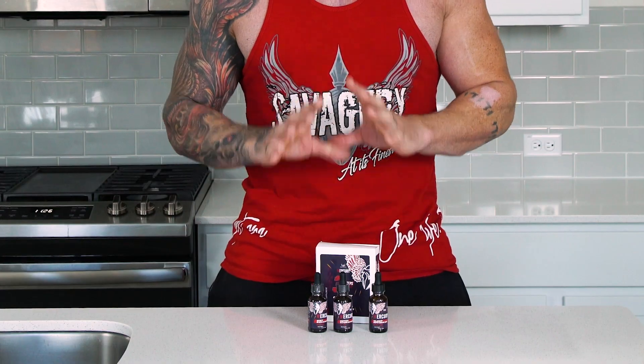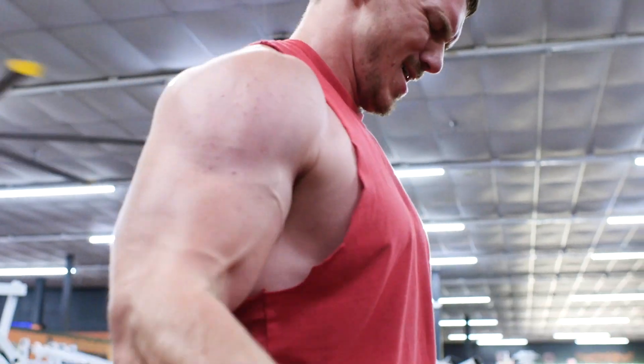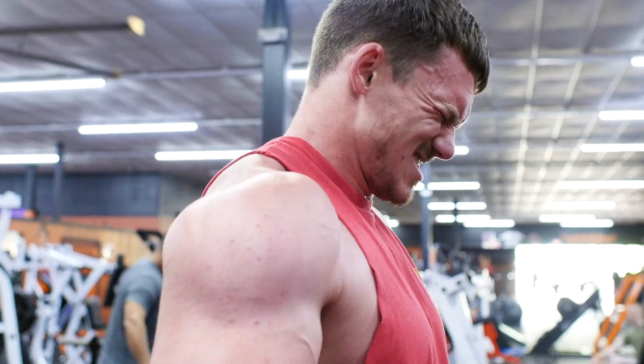The combination of these three steps — three separate supplements — are going to produce amazing fat burning results. You're going to lose body fat and also gain a little bit of muscle mass. When you go to take these morning, afternoon, and nighttime, let's look at the nighttime one — give it a quick shake, open up the dropper, and squeeze it. If you let go, you get almost exactly what you need, about two thirds of a dropper. The directions are on the bottle — you need to take about 30 drops, the equivalent of about two thirds of the dropper. Put it under your tongue for 30 to 90 seconds, swallow, and you're good to go.